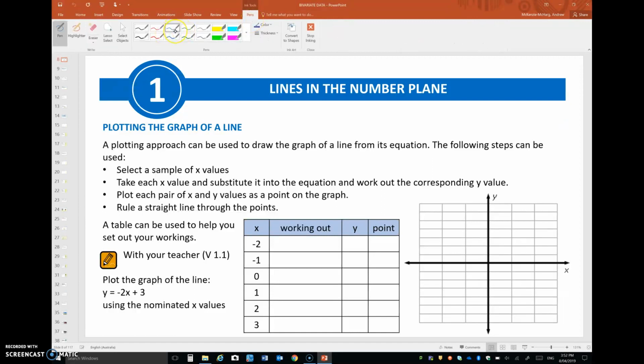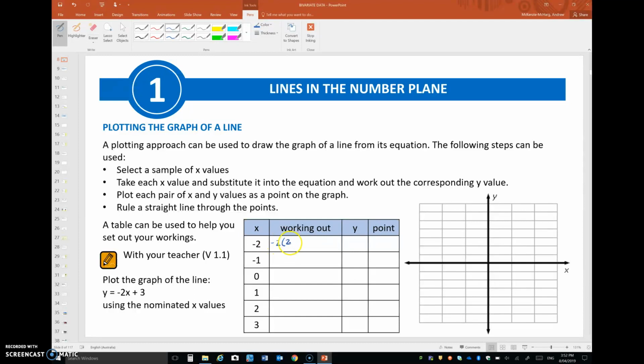So the working out here involves substituting x into this equation to get the corresponding y values. And you notice that these x values have been given to us. Typically we choose values like this that range from about, say, -2 to +2, or in this case slightly above that, up to +3. They go up in steps of 1, just so that we get a uniformity to our x values. So let's go ahead and work this out.